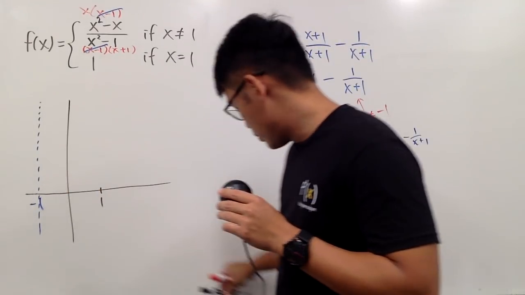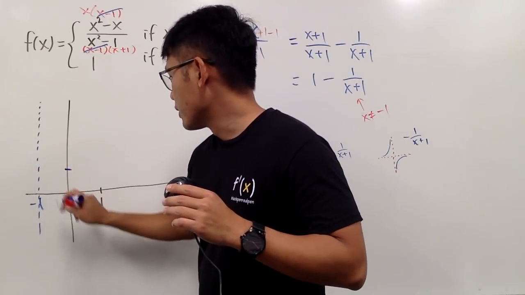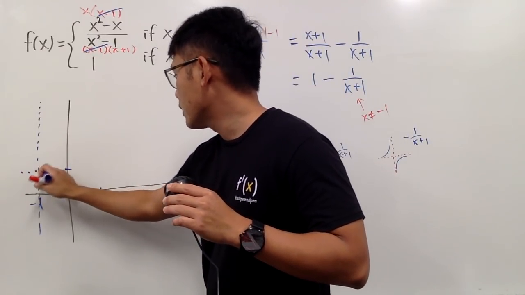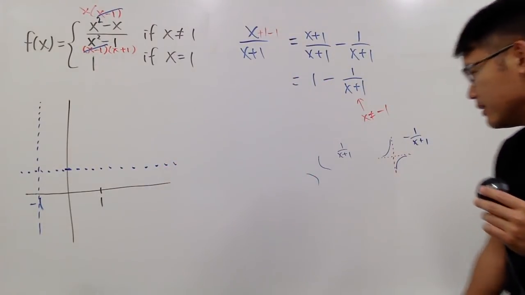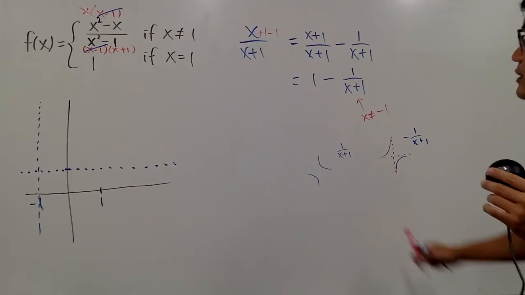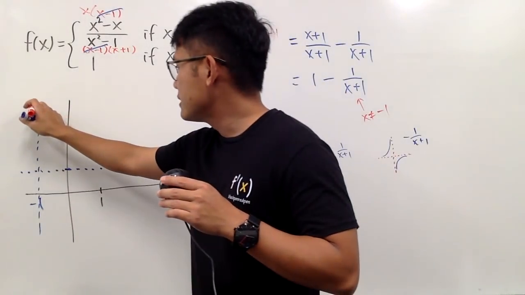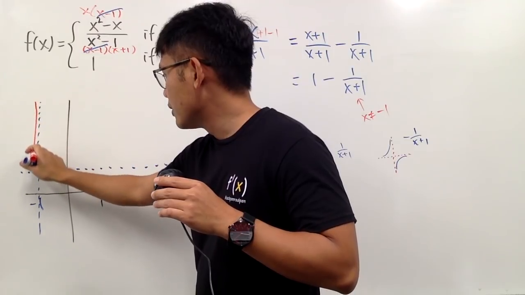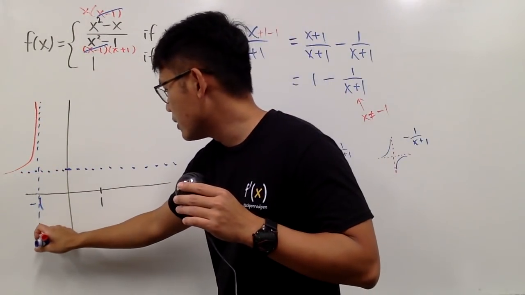So I'm also going to do that for you guys. We have the 1 right here for the y value, and here we have a horizontal asymptote. And usually we just care about a sketch of this kind of graph. So let's go ahead and put this down right there. The left-hand side is just like that, and then the right-hand side is just like this.